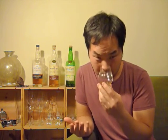I don't have to worry about adding any water. I definitely don't need to keep my nose far from the top of the glass. I can really get inside of it and get a really nice full breath of that nose, which makes it easier for me to smell the whiskey. It's fairly light in the alcohol burn, but really nicely rich in the fresh fruits. I definitely get fresh fruits as the first noticeable smell. It's like fresh fruits and a kind of grassy note. That sounds kind of weird, it might not sound pleasant, but it's a pleasant grassy note. It's got this fresh green note with the fruits.